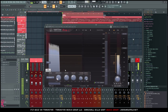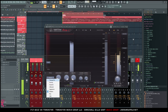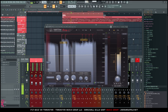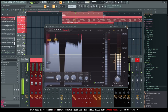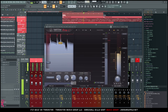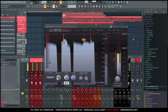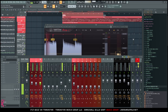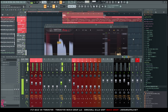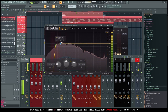I'll add 4 dB again. Super slow attack, super fast release. Aggressive. That ain't gonna work, so we'll have to change that. Boom. Now the EQ, right around 50 or so.